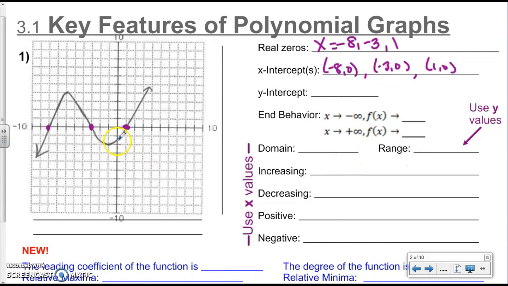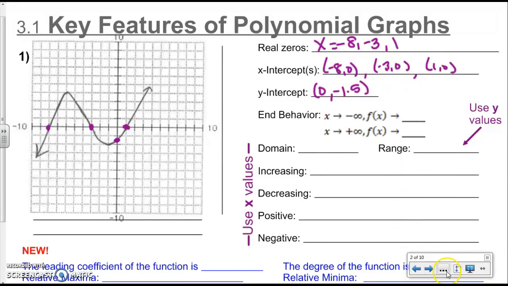Okay. My y-intercept here on my y-axis is actually at a decimal, just approximated, so it's really close. So I am going to say that's at about -1.5. So I have the point (0, -1.5). Okay, so those three things are a lot of review from what we've done in the past. So zeros are your x-intercepts without the point. Your x-intercepts are the ordered pair, and then your y-intercept is where it crosses the y-axis.